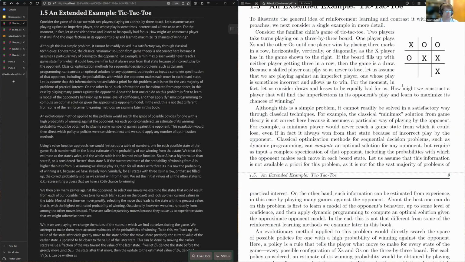And then the goal would be to construct a player that maximizes the chance of winning, where if the reward of winning is 1 and the reward of a draw or a loss is 0, then the value of a state would just be the probability of winning. And the goal would be to have an agent with behavior that maximizes that probability at every possible state.